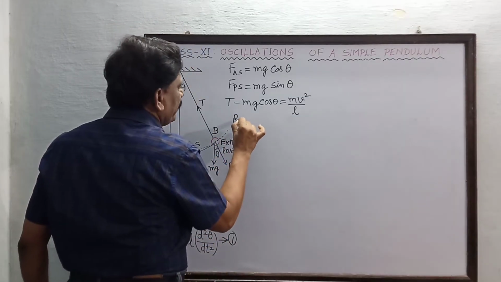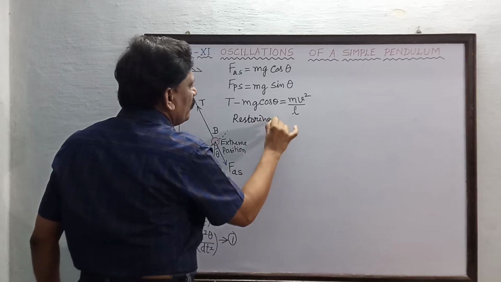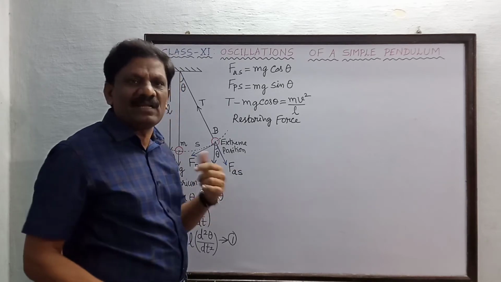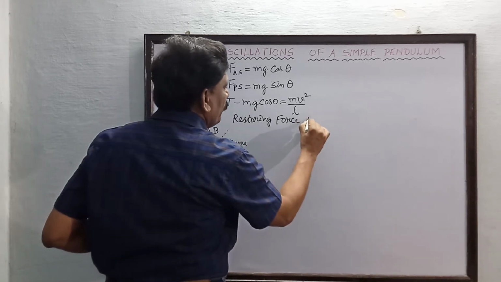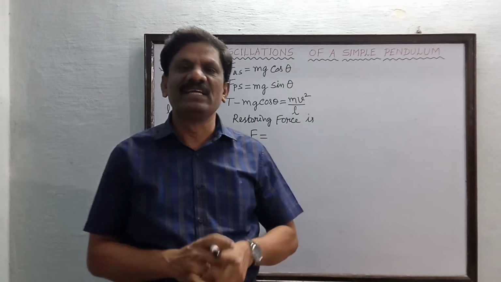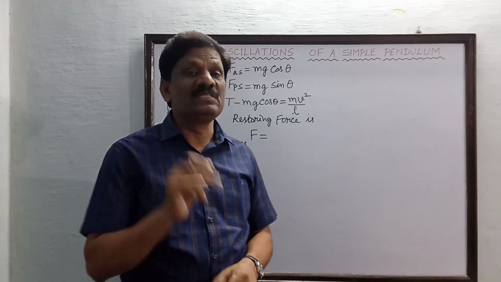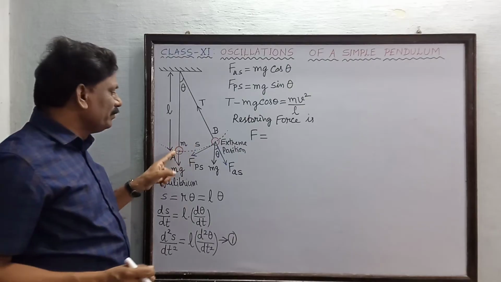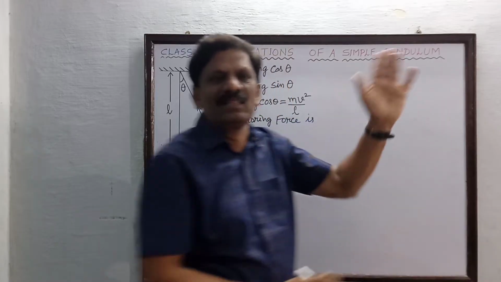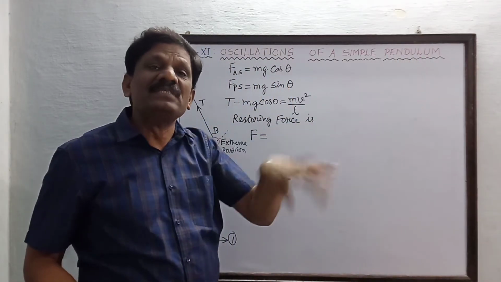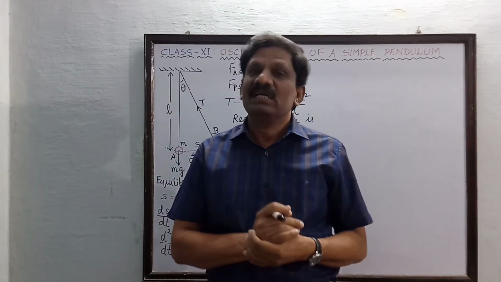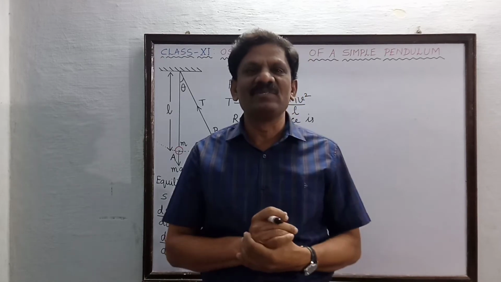So the restoring force, the force which restores the pendulum back to the mean position, is called the restoring force. So the restoring force is F equal to mg sin theta. But children, you see here, the displacement S is from A to B. Is it not? The pendulum is displaced from its mean position towards the extreme position. That is along the positive x direction. But mg sin theta is acting in which direction? Negative x direction. By the definition of simple harmonic motion, the restoring force and the displacement must be oppositely directed.